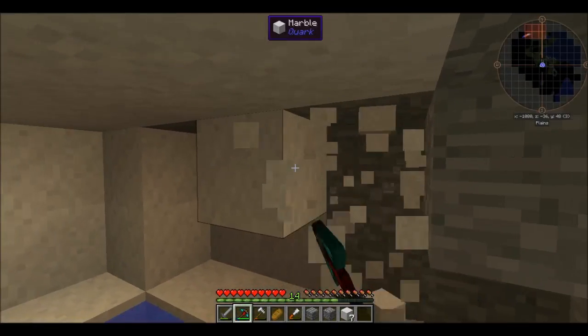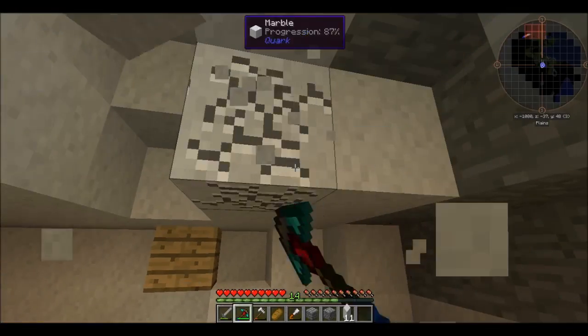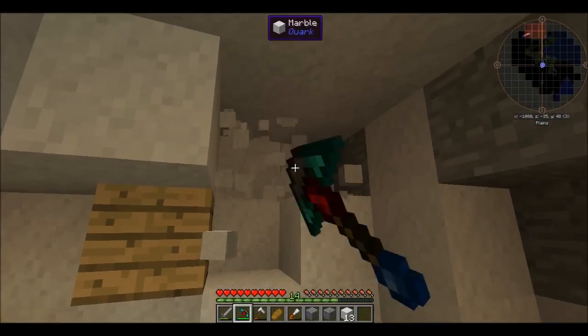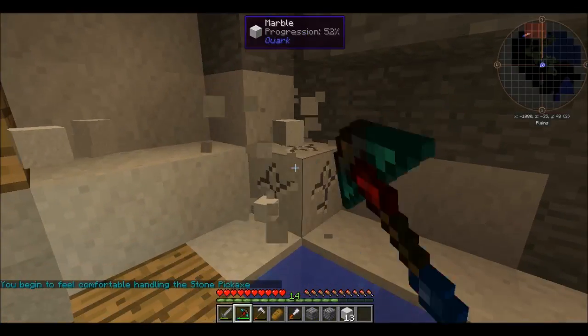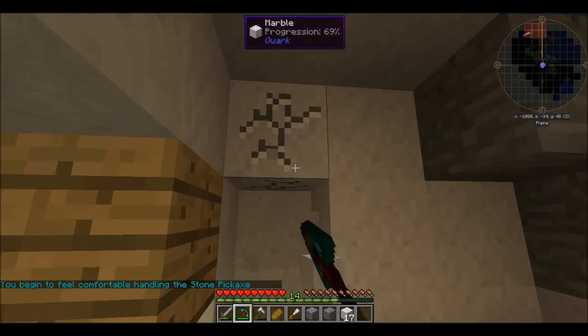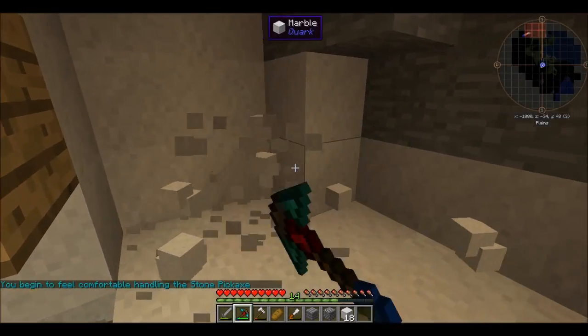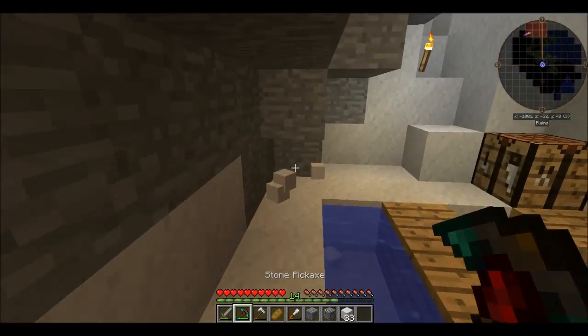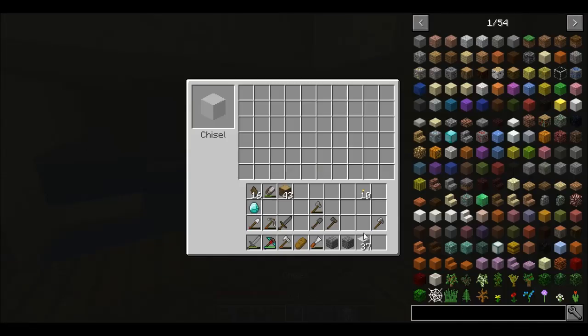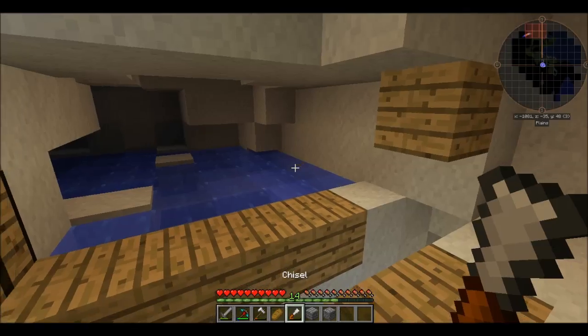So that's kind of the material I wanna go for in the floor, because it's a really beautiful type of stone that I think will fit neatly into the house, as long as it's able to be used in chisel. Oh yeah, it is. Nice.